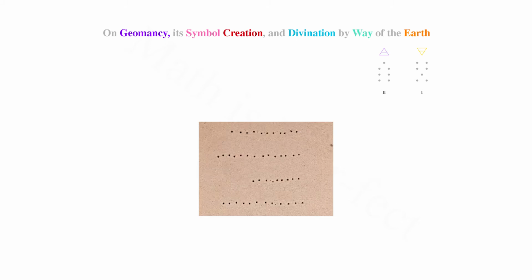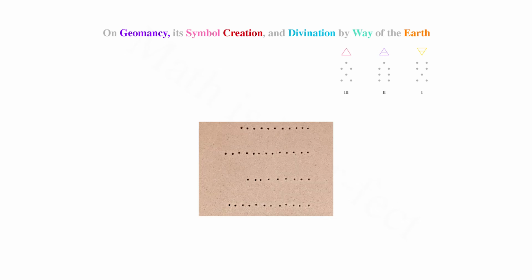The third casting has 11 dots in the first row, yielding 1 on our symbol, 14 dots in the second row, giving us 2 on our symbol, 9 dots in the third row, yielding 1 on our symbol, and finally 12 dots in the fourth row, resulting in 2 on our symbol. This third mother is Amissio, loss, a symbol of fire.